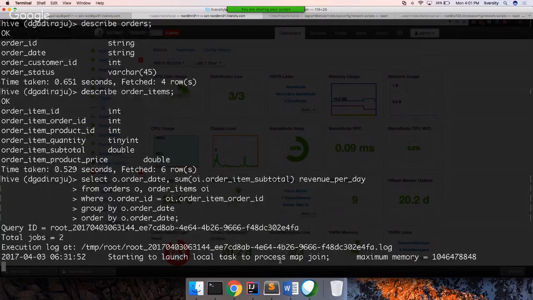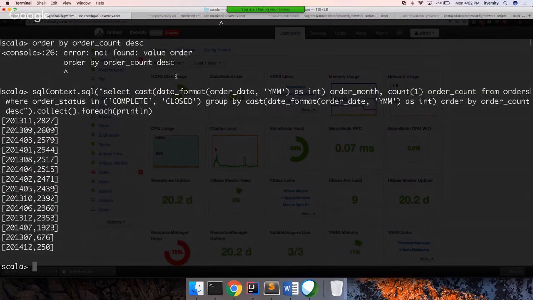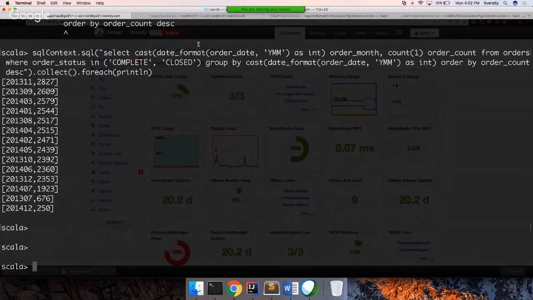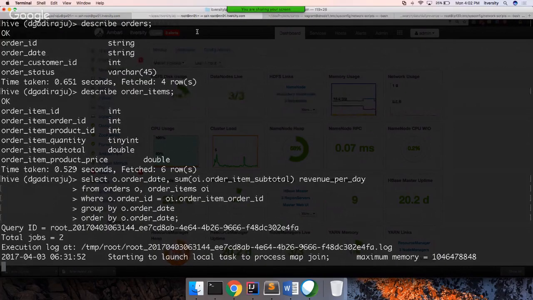Okay, it is running in test engine. Okay, I'm on NN01. That's why it is running in test engine. Okay, let me use this. Starting to launch local task to process map join. Okay. Why is it running so slow?